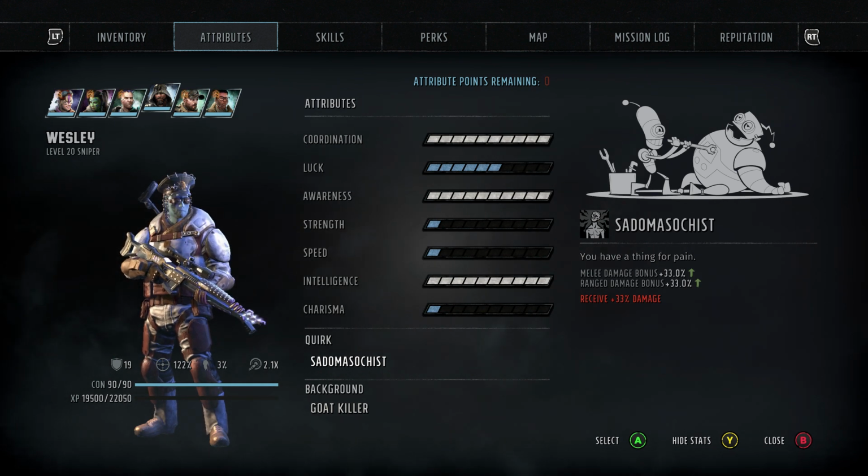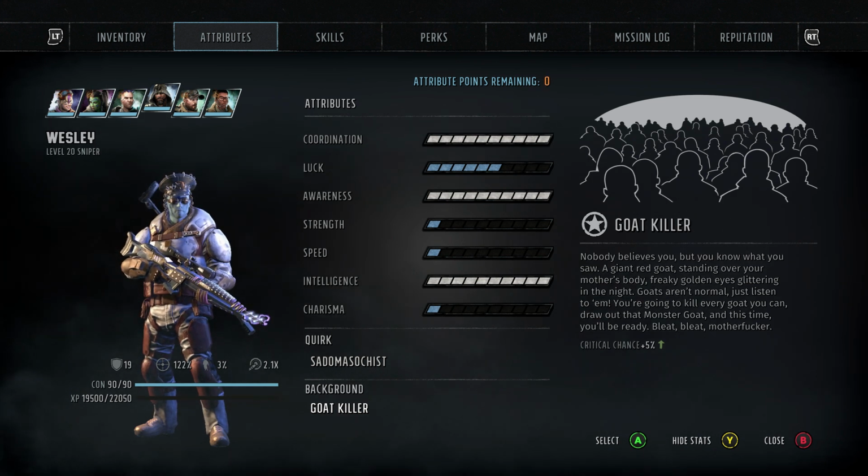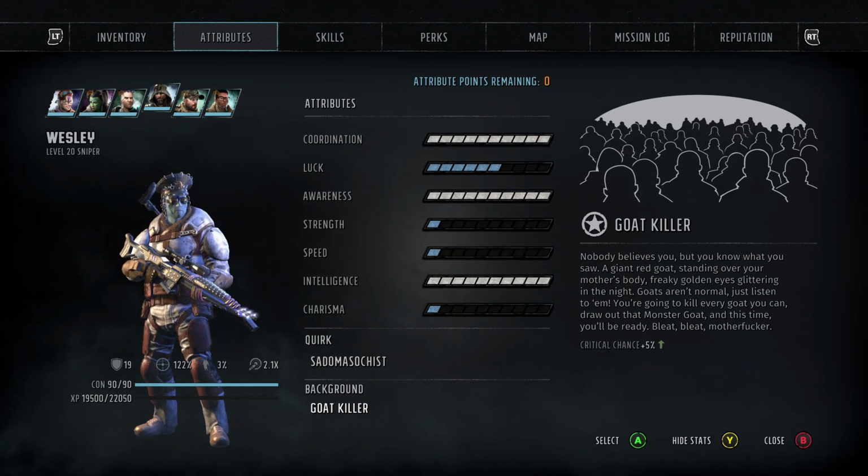So you want to have him kind of at the back line, sitting back, popping off shots here and there, and just getting all of the easy kills. For the background, what you'll want, I find best in slot, is definitely critical hit chance, so get Goat Killer and you'll get an extra 5% on that.